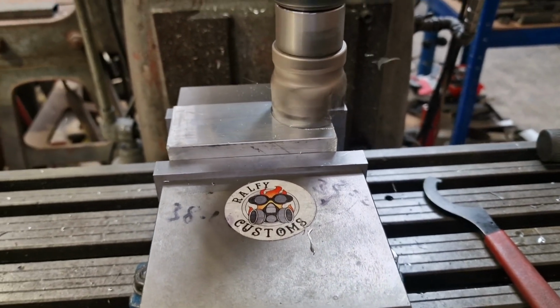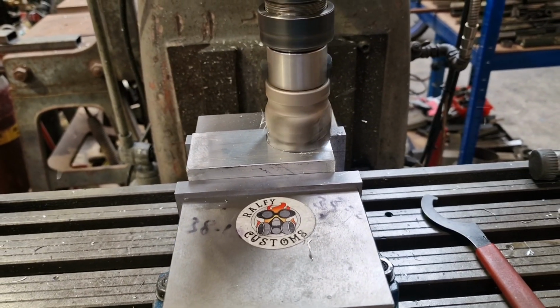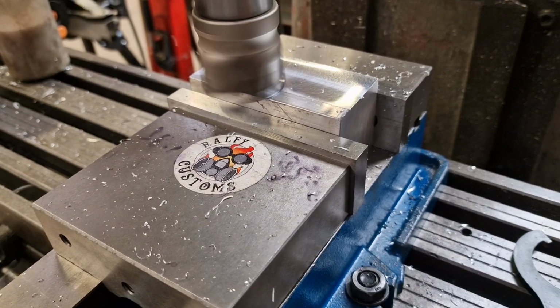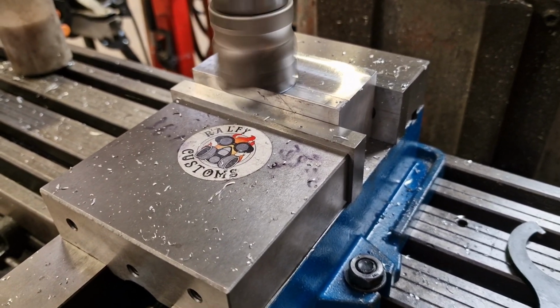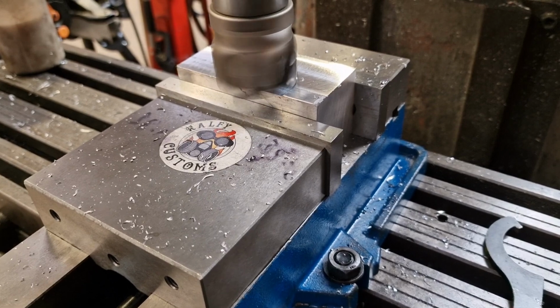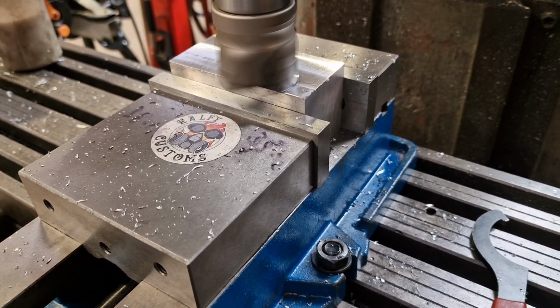So I'm not really used to this tool a lot, but I'm hoping that it helps me hog this down to size. Okay, yeah, look at that fucker go. Nothing wrong with that, although it's showering me in fucking chips. What I'll do is all four sides, take it down to size. It needs like 15 mil off one side, I think, looking at my drawing, so I might have to have a rethink, but we'll get on it.